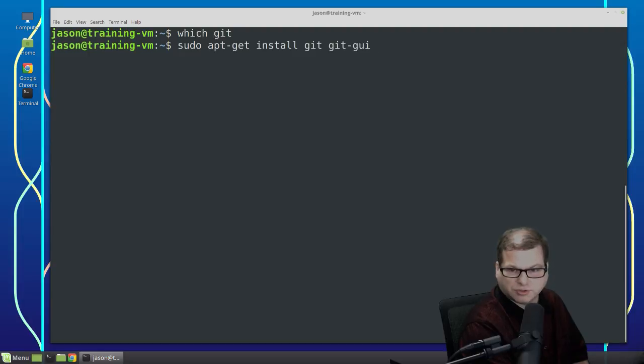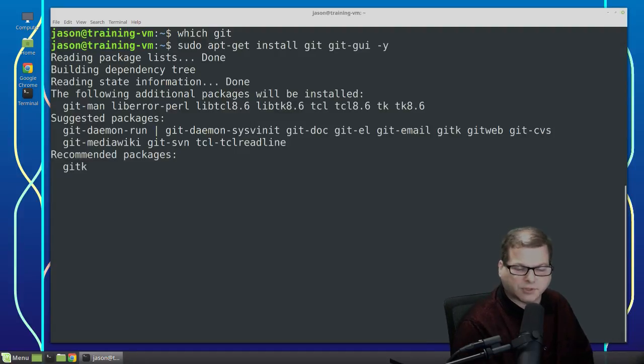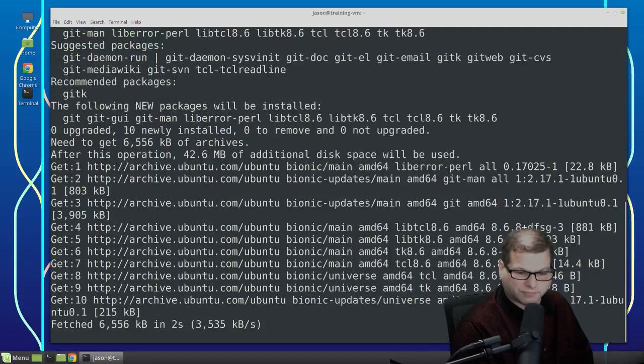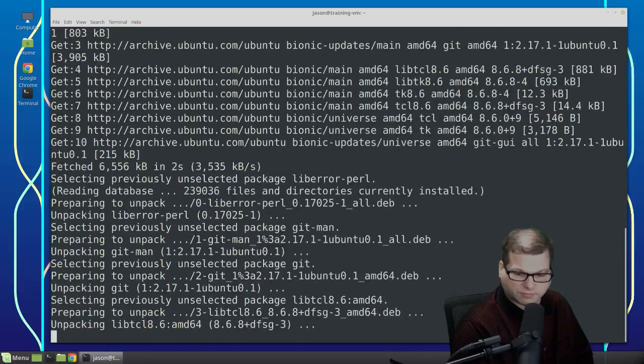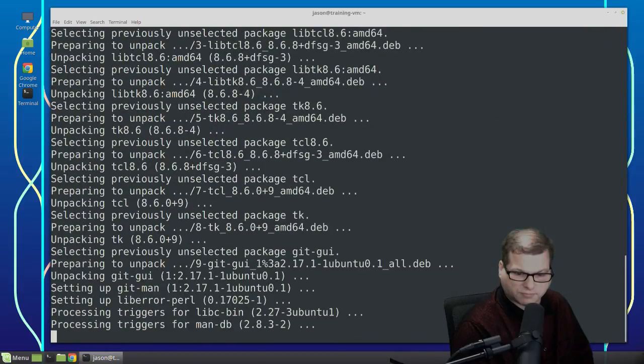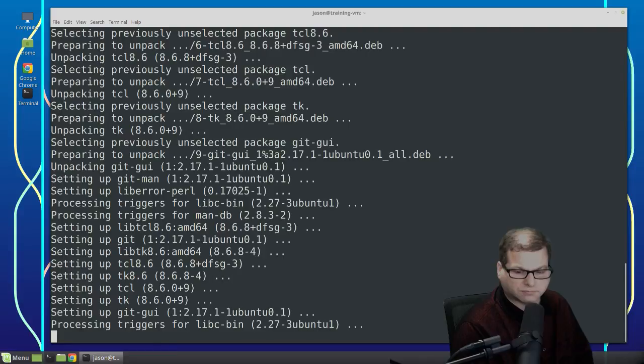So if we just do git and then git-gui, then I'm going to do -y to accept it and press enter. Great, now we have everything installed.